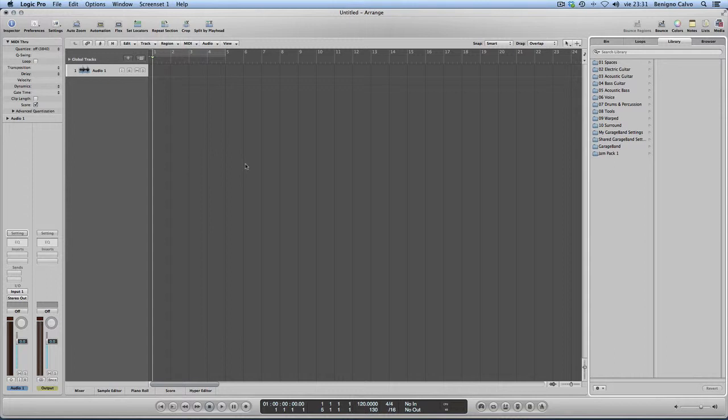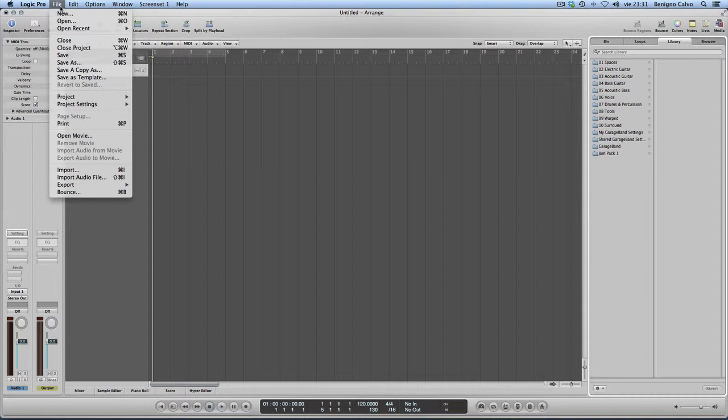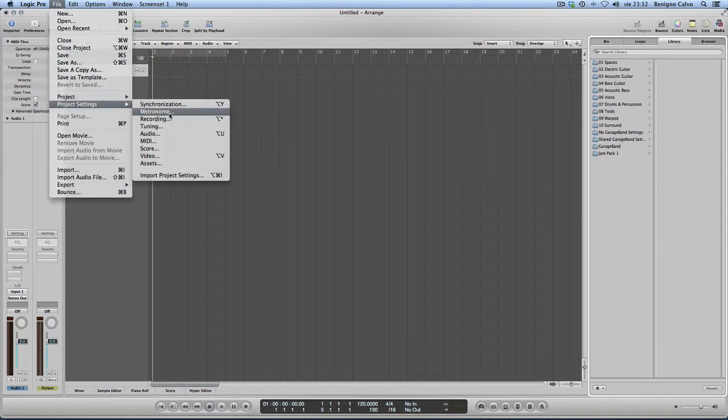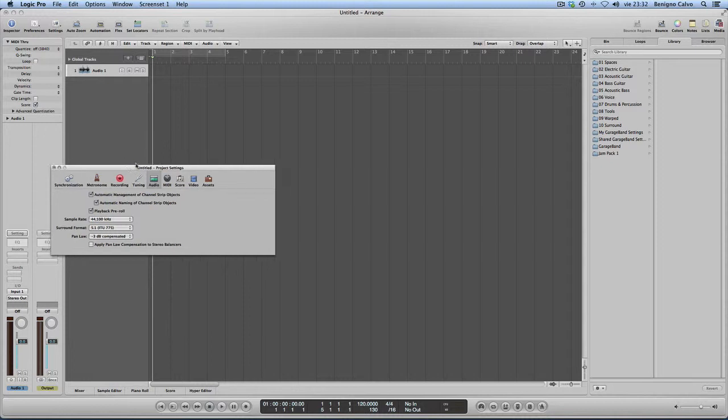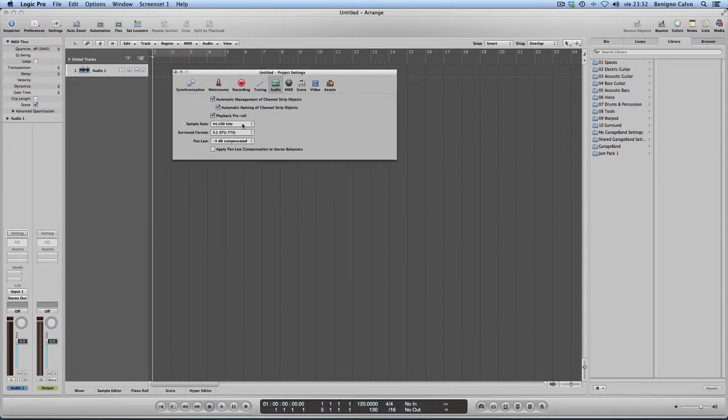There are a few other things that we want to check. The next thing is the sample rate set up for this project. So we will go to File, Project Settings, Audio, and in here we can find the sample rate. It's right now set to 44.1. We will move it to 48.